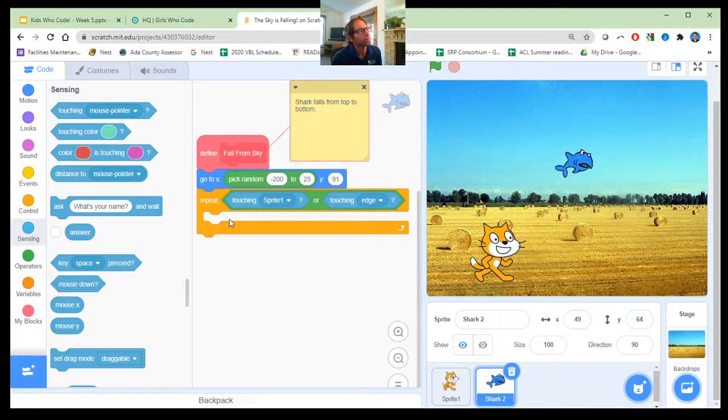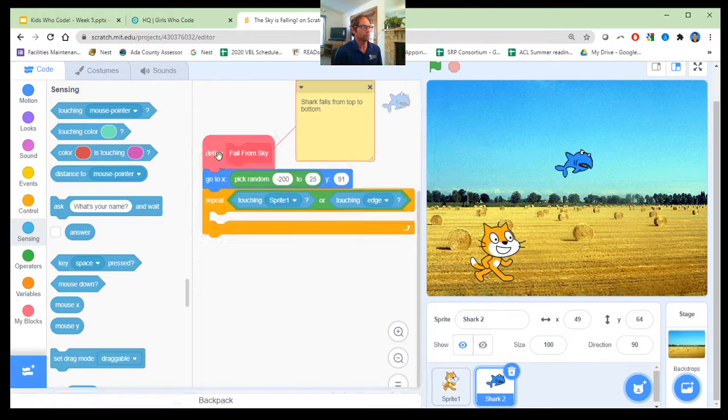Alright, so we have our function set up here, and we have the fish. He's going to appear in a random spot, and then he's going to keep appearing in a random spot until he either hits Scratchy or he touches the edge.